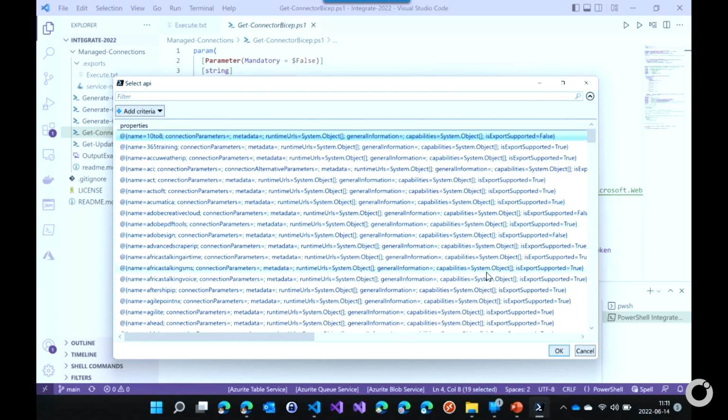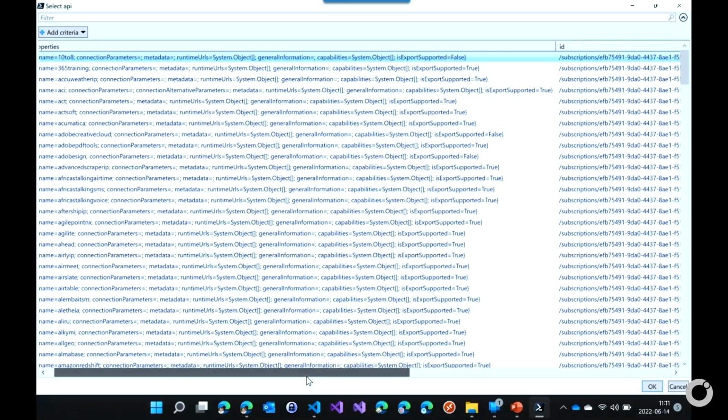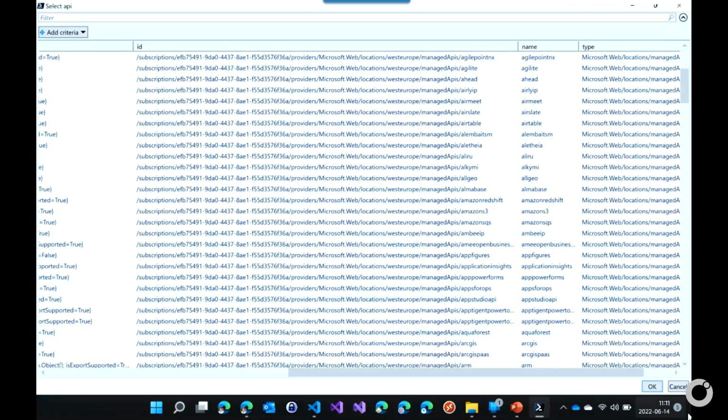And then I get a list with the connectors. The API returns 250 different connectors for each round. So yeah, here we have the list.